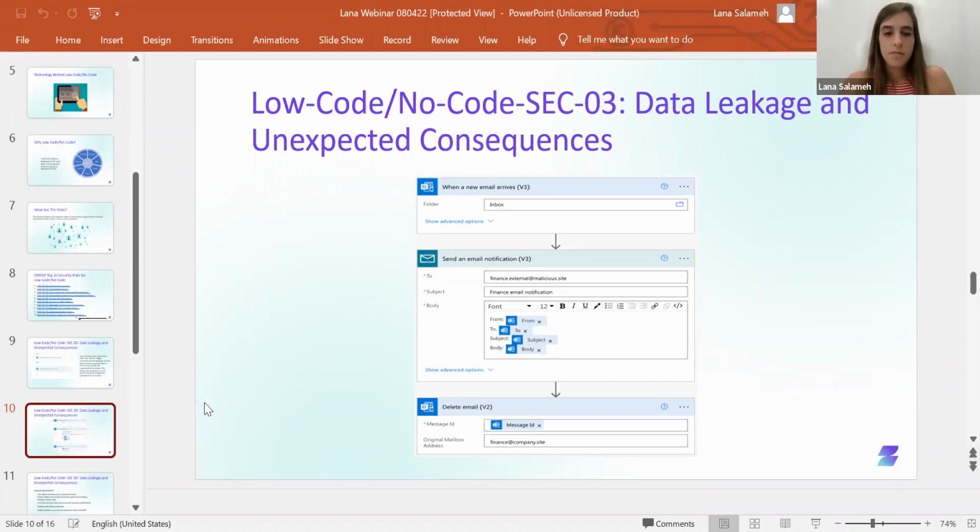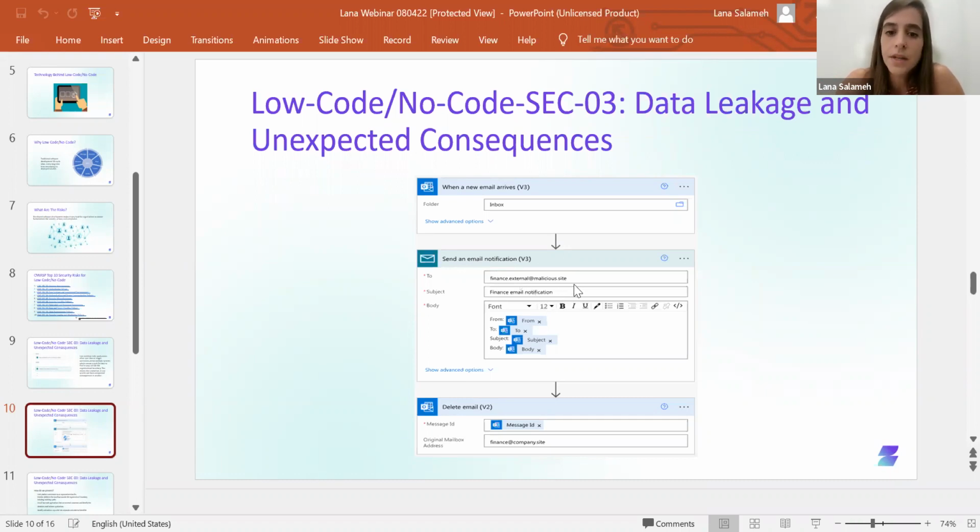If we can, let's take a look at these screenshots. What happens here basically? The attacker takes advantage of low-code as a data mover, right? What he does here is subscribe to an email inbox, and after that, in step 2, he sends a new, malicious email to the personal account.